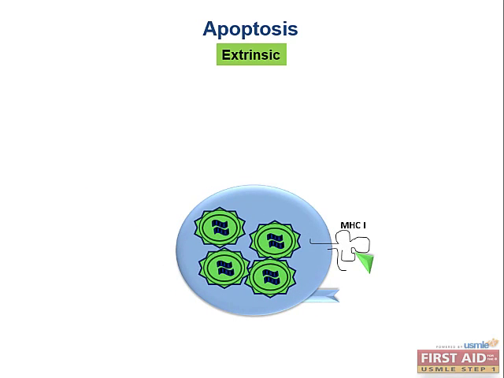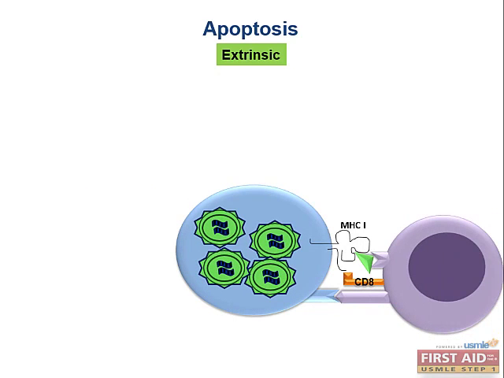Okay, what about cytotoxic T cells? So here is another virally infected cell. It needs to go. So a cytotoxic T cell comes along. Remember, the receptor is CD8. Okay, and there's typically two stimulatory signals that are necessary for an immune cell to be fully activated. The first one is these two receptors here and here. What are those? What do you think? So it's Fas ligand on the CD8 T cell, and then what on the virally infected cell? The Fas receptor, another name for that is CD95.